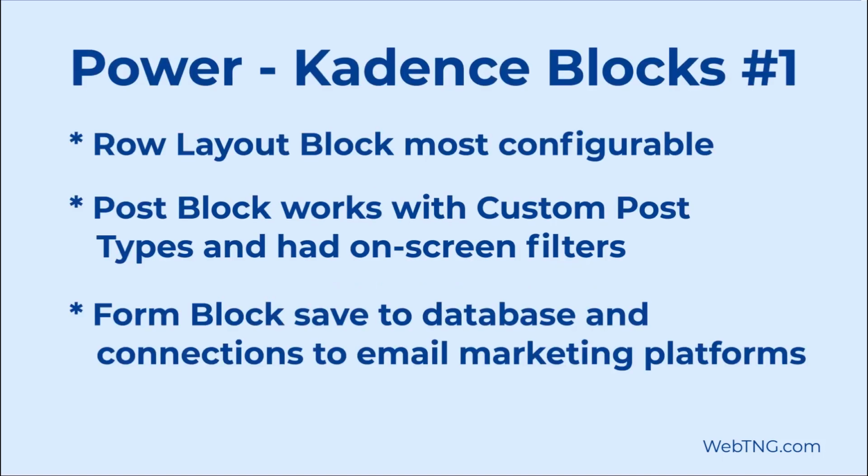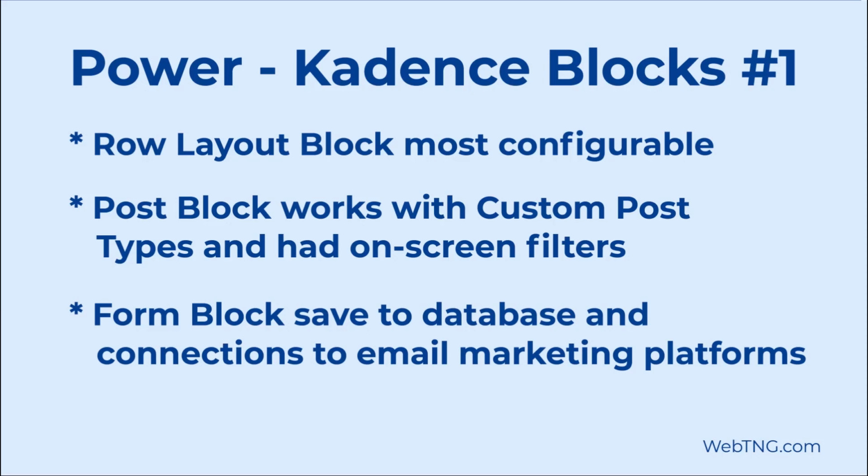In terms of power, Kadence blocks are the leader. While the container blocks of Qubely and Stackable are very convenient, the Kadence row layout block is the most powerful and provides the greatest control when trying to achieve complex layouts. The posts-related block from Kadence also works with custom post types and has the option for on-page category filters. Stackable also had the option with their posts block for using it with custom post types, so that was good.